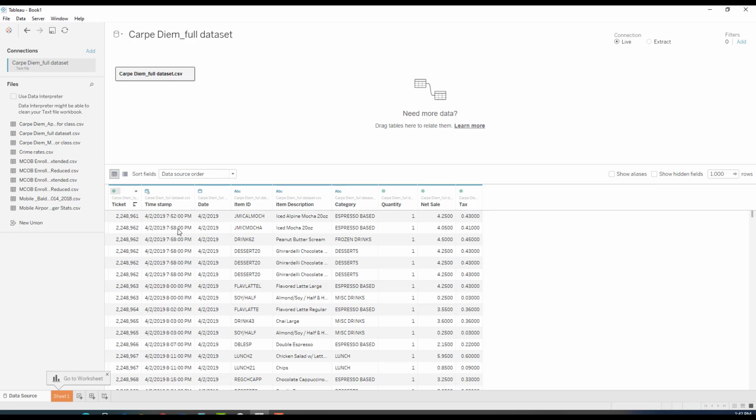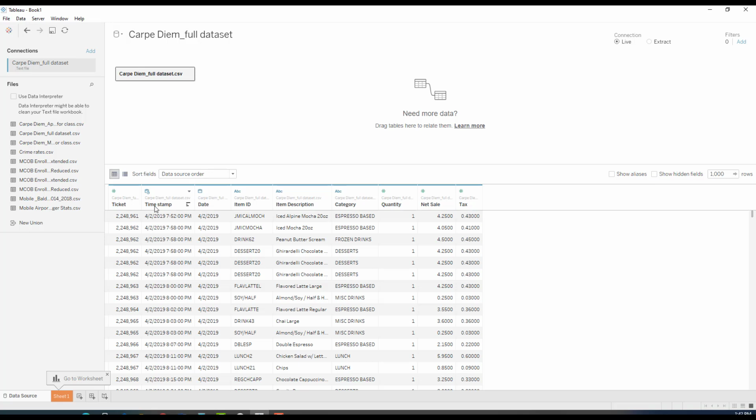There are two things to notice in each column. To the left side, there are small icons that indicate data type that Tableau automatically recognized, and they may or may not be correct. So it's always good to double check them.